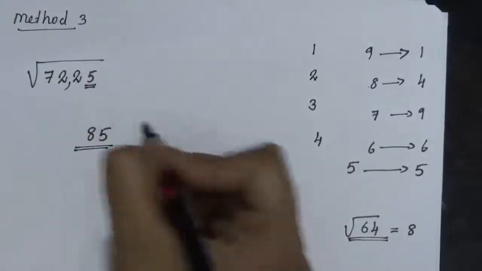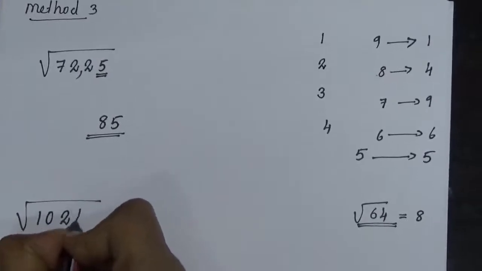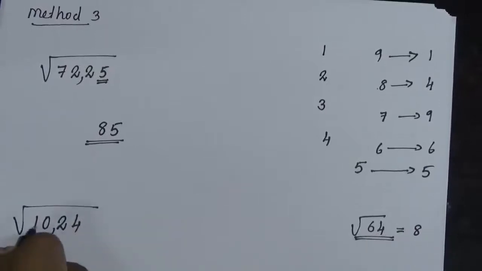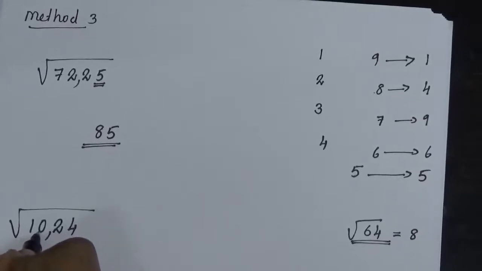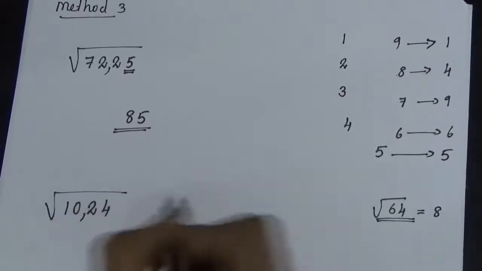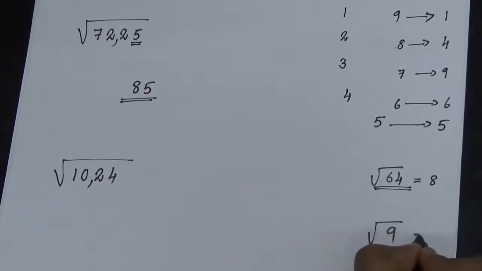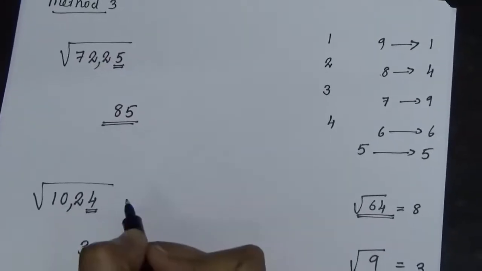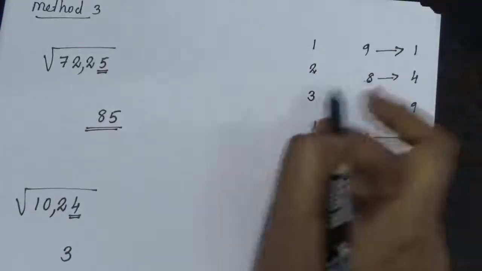Now for the next problem, we can discuss the square root of the number 1024. First we mark off the figure into periods of 2. So we have 2 periods. One is 10, the other one is 24. Consider the first number, that is 10. Find the perfect square which is less than this 10, that is 9. The square root of 9 is 3. So you write 3 here. Now look at the units place number. It is 4. So it corresponds to 4. We have two numbers 2 and 8, isn't it? So you write 2 and 8 here.